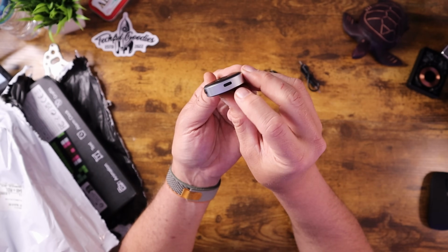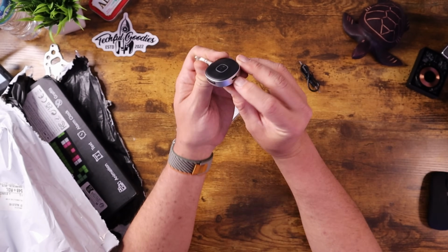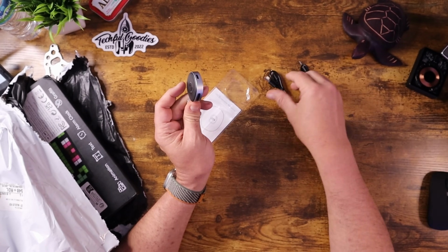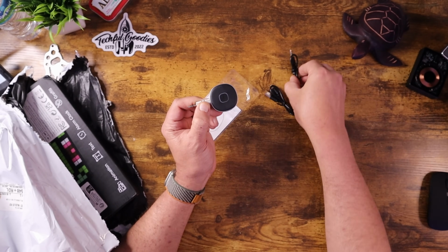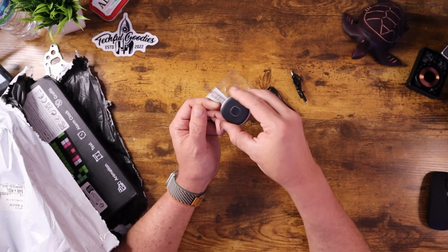So again, this is a Bluetooth receiver. It has a USB-C on the side that allows you to charge it. It comes with the little adapter here. And it also comes with another adapter in case you don't want to hook it directly into this. Mostly these are used in cars.